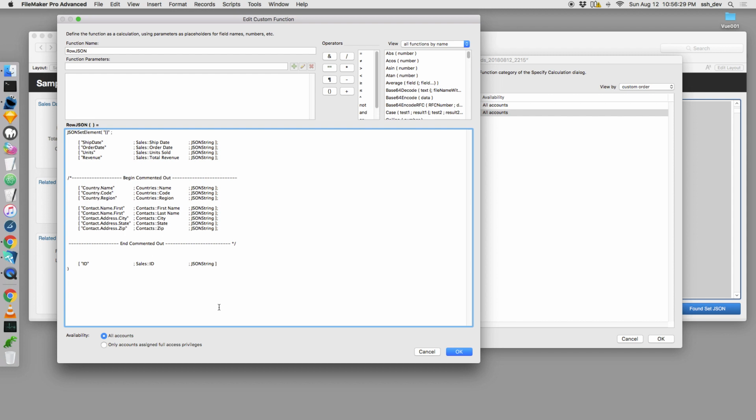Now, right off the bat, this is a very unconventional thing to do, I realize, to be having field references within a custom function. I'm sure a lot of people's stomachs would turn at seeing that. But again, this is about a different way of looking at things, and definitely sort of stepping out of how we usually do things to see what's possible when we consider other things. So I'm using this custom function to define the structure of what we want returned in our found set JSON. And if you ignore what's been commented out here, you can see that what remains is JSON definitions for what we got. Basically some shipping information and the ID, and some metrics information.